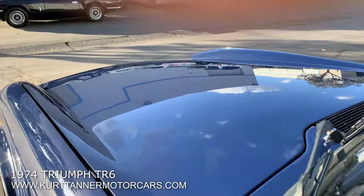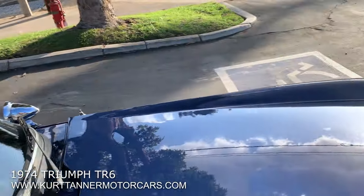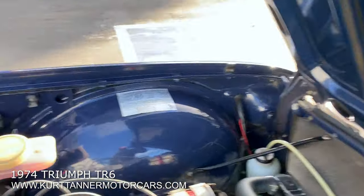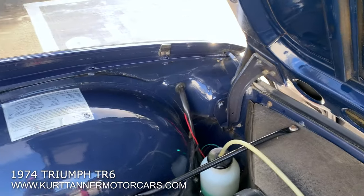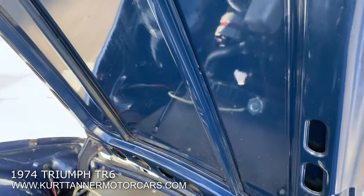Let's take a look at the engine compartment. I think they even painted the engine bay when they got into this. Under here you can see they completely disassembled the engine compartment and painted all in here beautifully — nicely done. Everything came out, everything detailed. The back of the hood is gorgeous — gorgeous paint there.